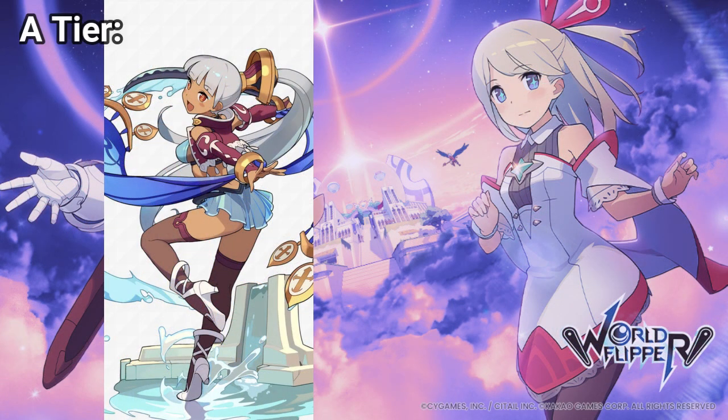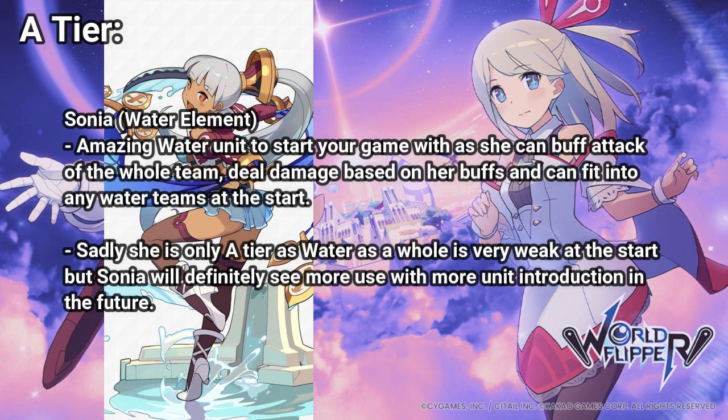Next, we move on to the A tier. And the first unit on the list is Sonya. So I use Sonya on my Taiwan server account for my water direct attack team. She's an amazing unit that can deal damage, buff the whole team's attack, and also fit into nearly any water teams at the start of the global release.